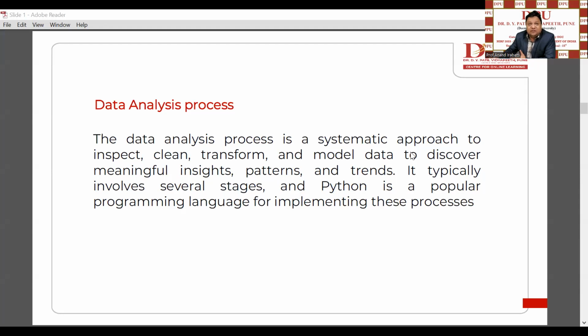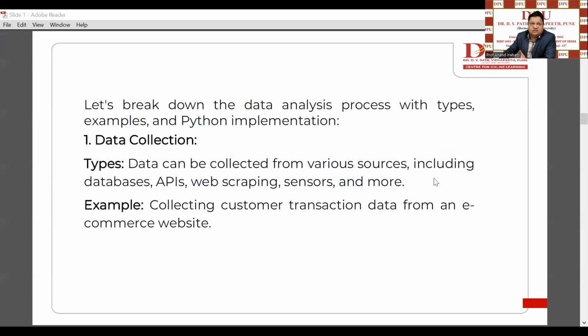Python is a popular programming language which provides the tools and techniques for implementing these processes.